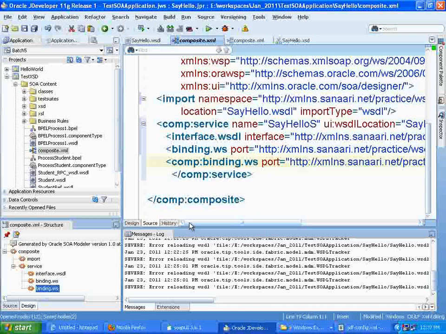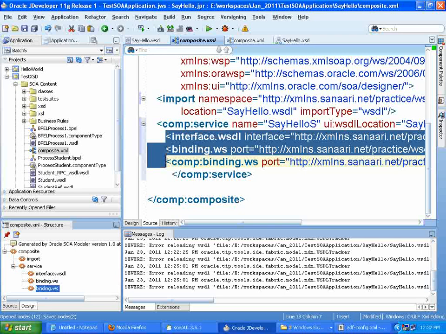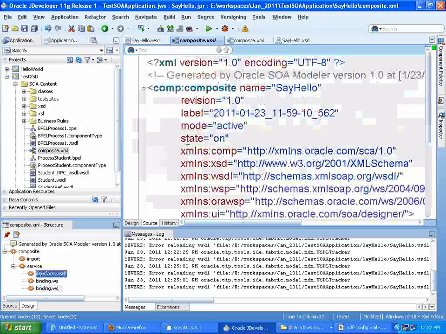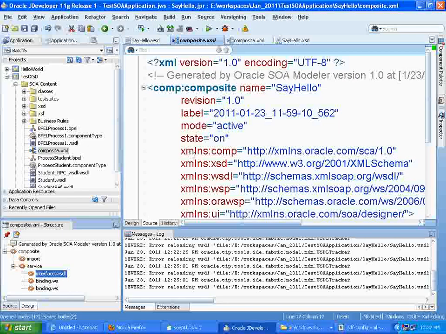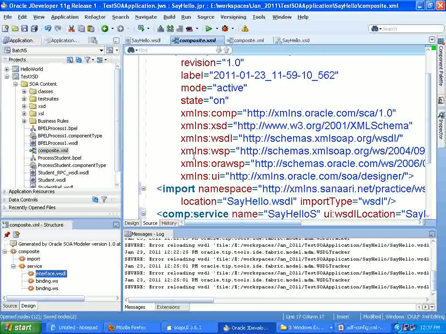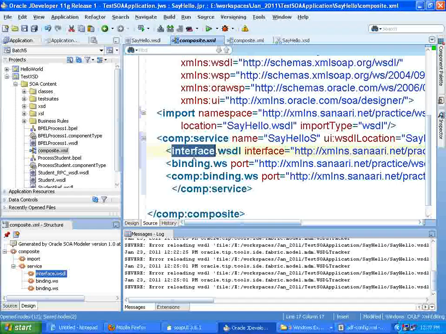So it has the binding. See, it has messed up. It has put the interface dot binding interface. It has messed up the component, right? Okay. So it has messed up the default namespace. It's already messed it up.